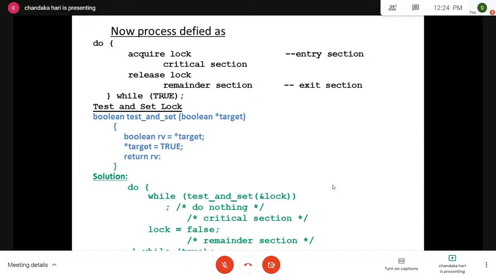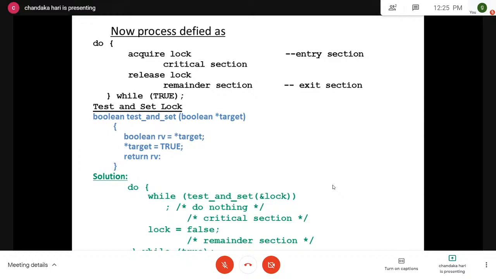So clearly the solution says that only one process can be allowed to enter the critical section. If the lock is true, someone is already running, so you have to wait until the lock value becomes false. This can also be done by means of 0 or 1. 0 means it is not used by anyone. We'll see this kind of discussion at a later stage, like a binary semaphore. 0 is unlocked, 1 is locked.